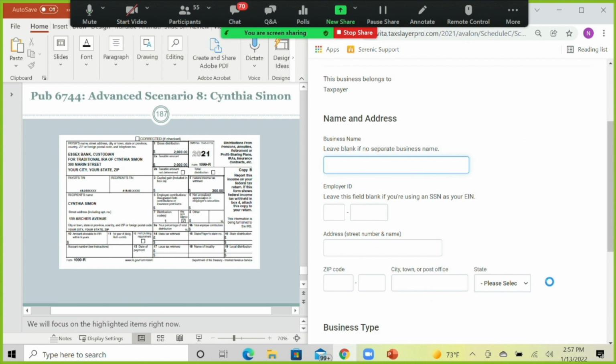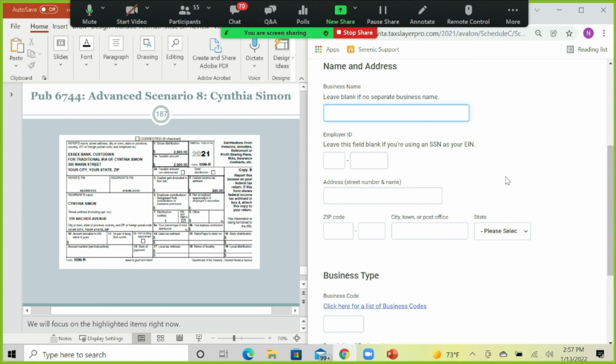It does not mention a business name, other than it's going under her name. She did not go and get an employer EIN number on here. Everything is still under her social.